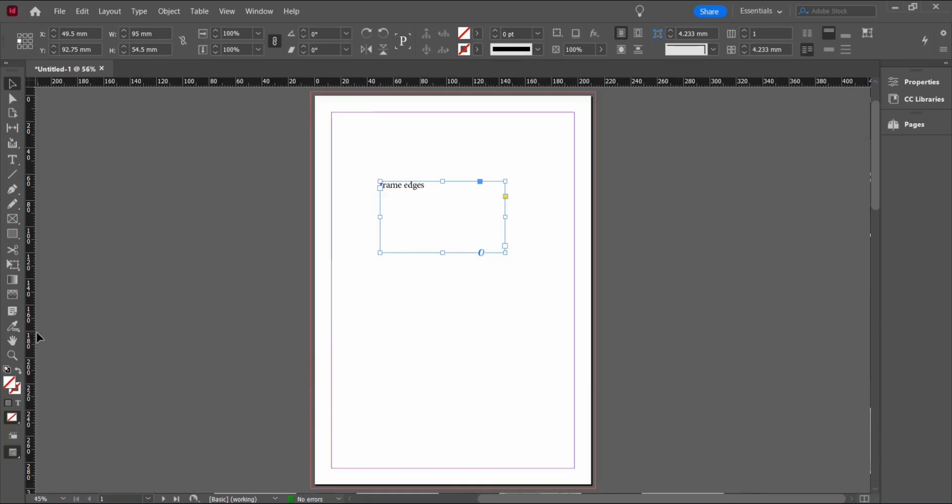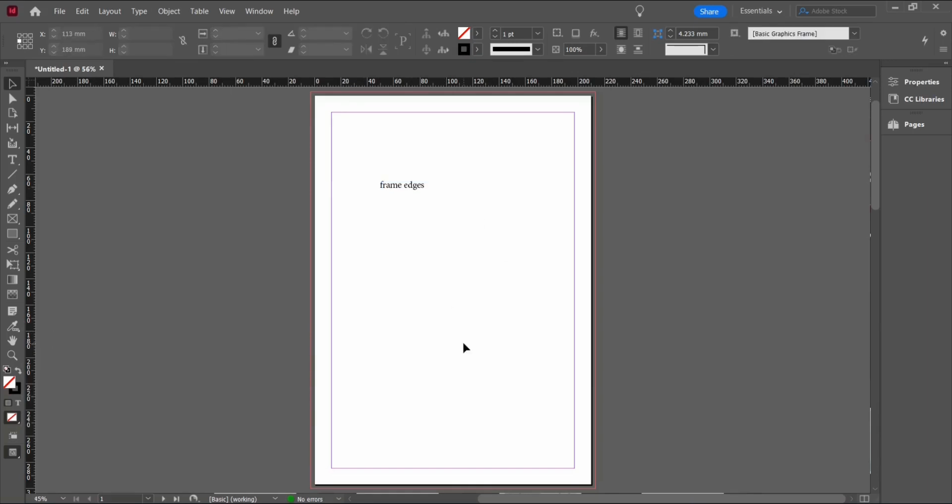If I click here, the box disappears. And if I go on it with my arrow here, I see it again. So I suggest you keep them activated because they're useful, and this way you can always know where the box is, how big it is, so let's keep it activated. Same thing, for example, we have with the image boxes.